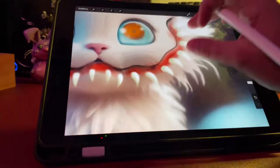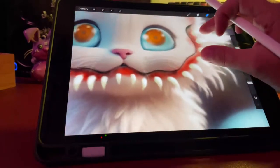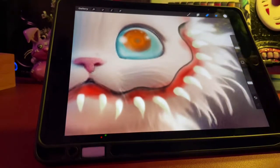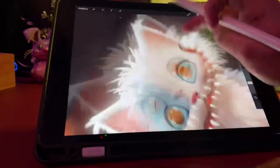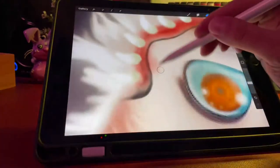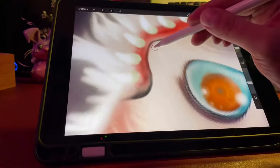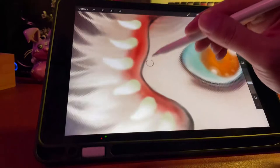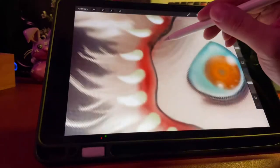Okay. I'm feeling a little better with that. I still don't like that it's black. That's fine. We'll fix that. Right now I'm about cleaning stuff up. So we go layer by layer, getting rid of gum lines where there should not be gum lines.